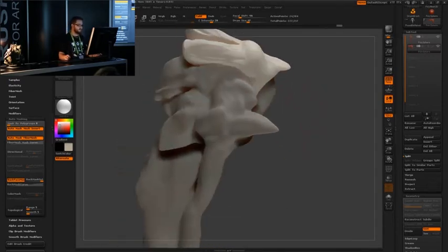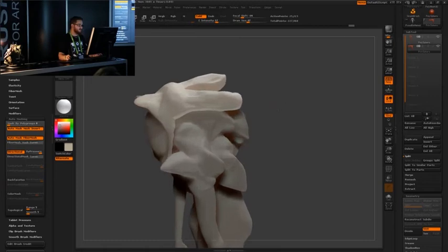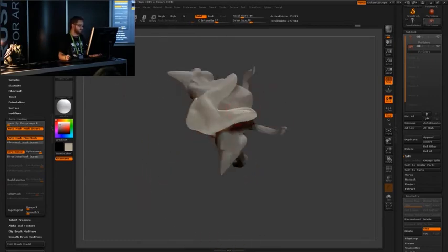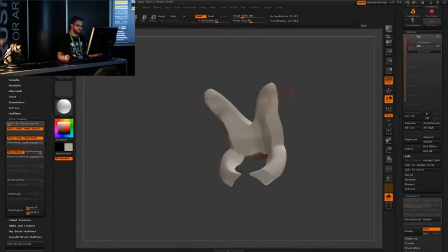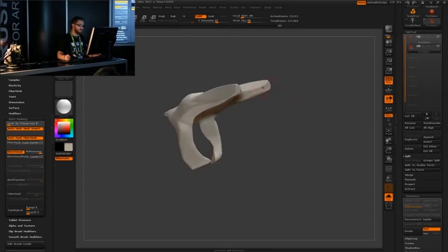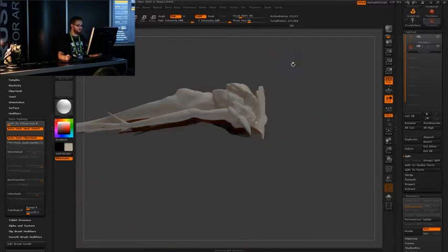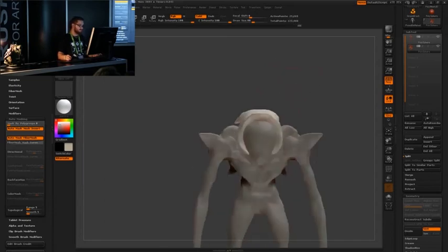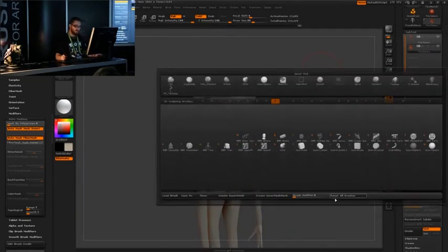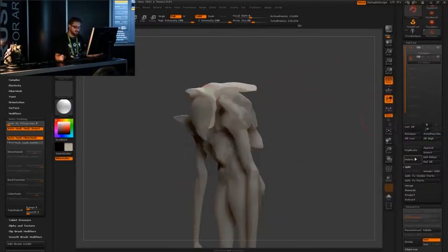Again guys, if you have any questions, please don't hesitate to throw them up. Some of the other sculpting brushes that I use for mechanical stuff is like hard polish. I can just hit these edges and it creates that nice hard surface, and then I'll go into solo mode just so I can see like undersides. Typically if it's not being seen, I don't worry about it too much. But I'm going to go under and clean that stuff up, ditch solo mode, and continue distorting. What I'm going to do now is create that front helmet because it looks kind of like a bonnet. We want to clean this up so it looks a little cooler.